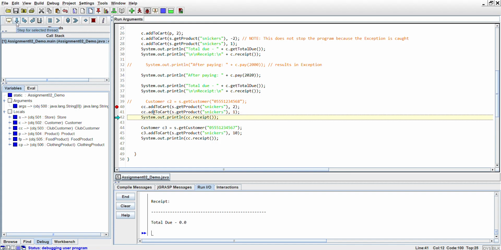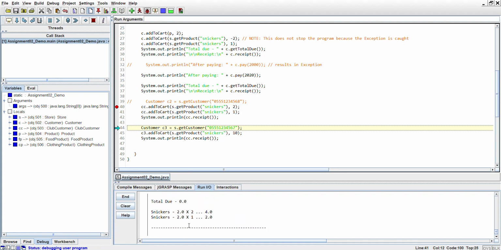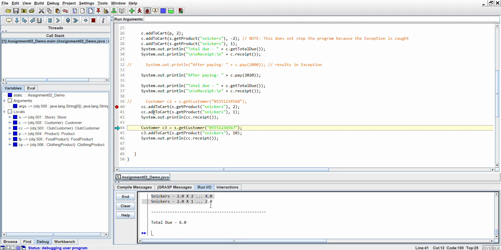Sometimes you might see that on your receipt as Snickers 3, and sometimes as different lines. The way that I chose to make the receipt method is like this: Snickers at 2, that's the first time they bought some, and Snickers at 1, that's the second time.